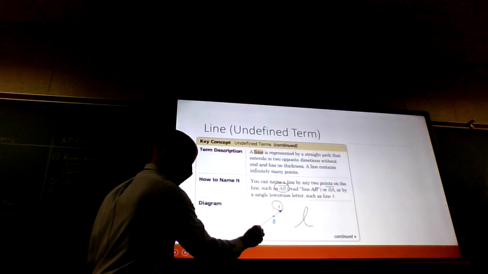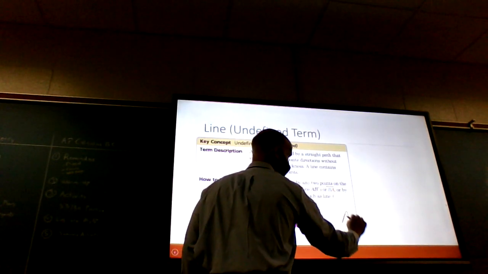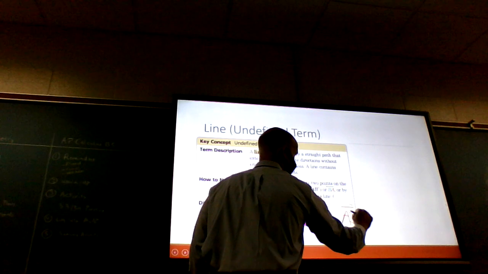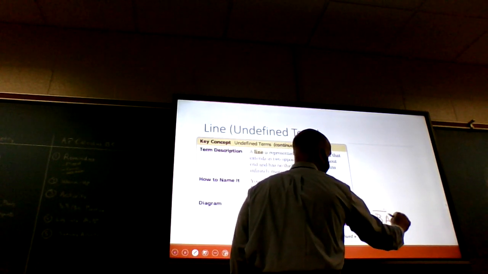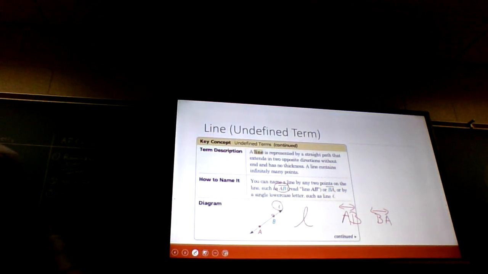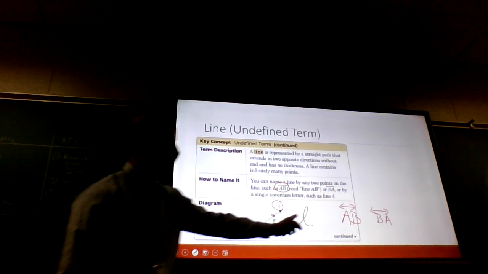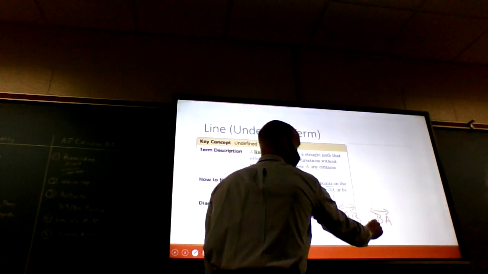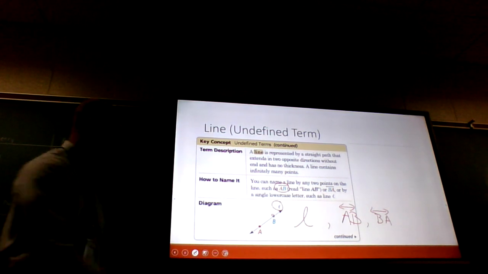The other way you can name a line is you could use 2 points on that line. So here's a point A, here's a point B. So we could also call it line AB. And then you could even, if you wanted to, someone else could say, well, hey, Mr. Allen, can I call it line BA? Can you do that? Well, let me ask you this. Are those 2 points on that line? Then you can. Here are 3 different ways to refer to that line. They're all correct.